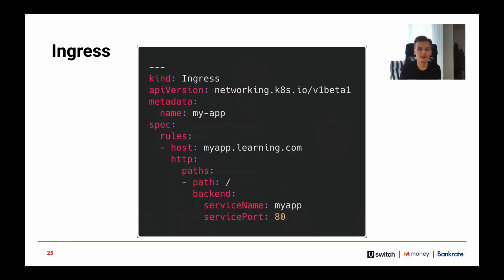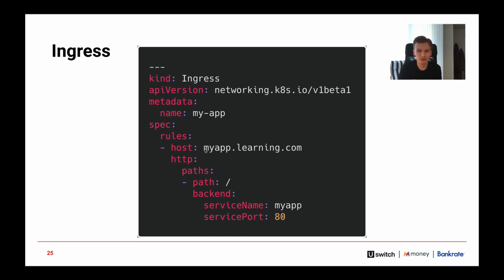So an ingress is defined, again, in a similar vein to how we've been defining everything else, using some Kubernetes YAML. Again, we have API version. Ingress has a vanilla API version there. It has a kind, which is Ingress. It has a name like the rest, and it has a spec. The spec of an ingress is all about hosts and paths and ports.